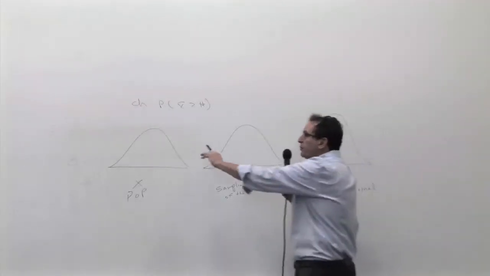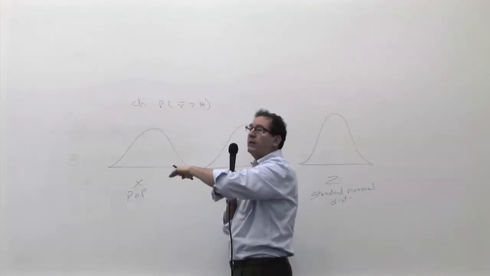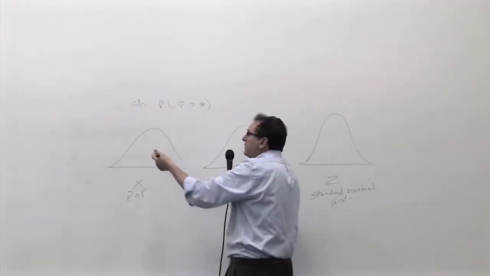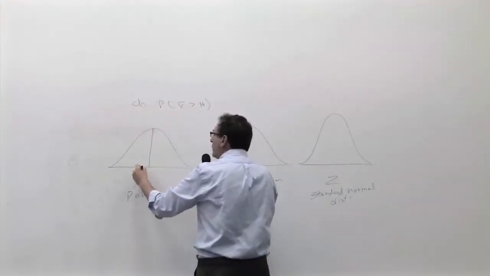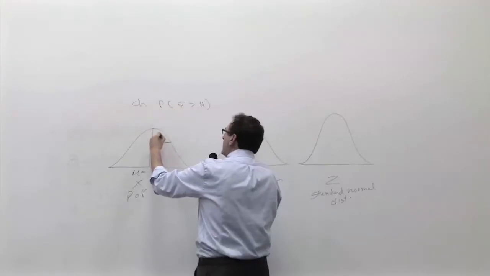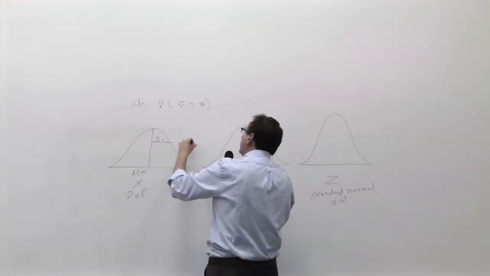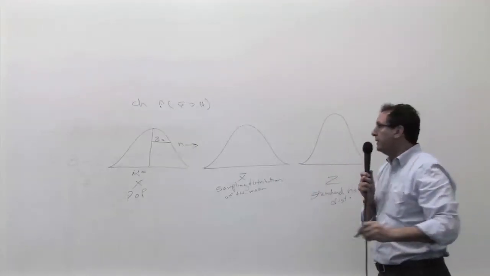Now the shape of the first picture doesn't make a difference. It could be a rectangle like we had for the spinner assignment. It could be a bell-shaped curve. They tell you that, but it doesn't make a difference. What is important is knowing 3 things: what is the average of that population, what is the sigma of that population, and what is the sample size that we're taking from that population to create the averages. We'll be filling in those 3 numbers in a second.